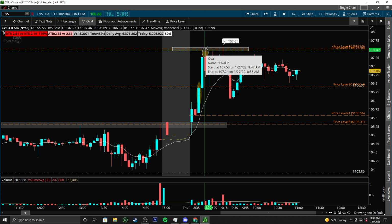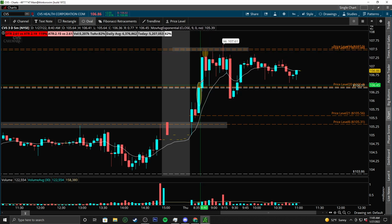Same week contracts would have been pretty decent on this, but a next week contract probably would not have moved as amazingly, just because it was one quick pop. So a same week contract on scalps would have been really good for this. But why I really wanted to cover this one first is because it covers both the swing trading strat and the day trading strat. But let's go on to the next couple.